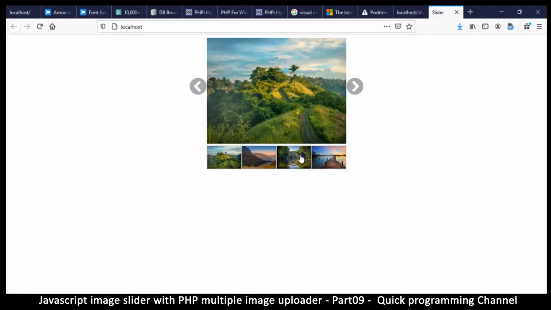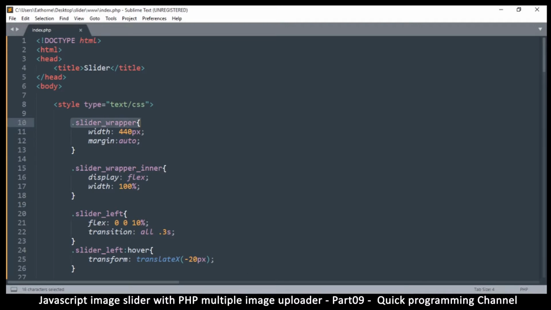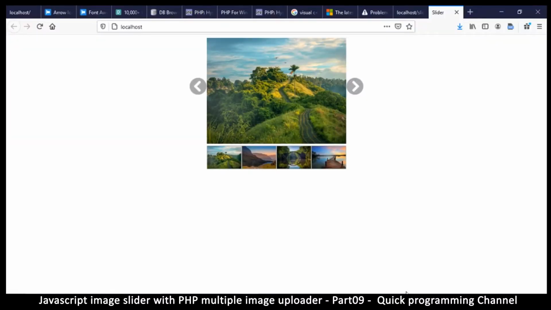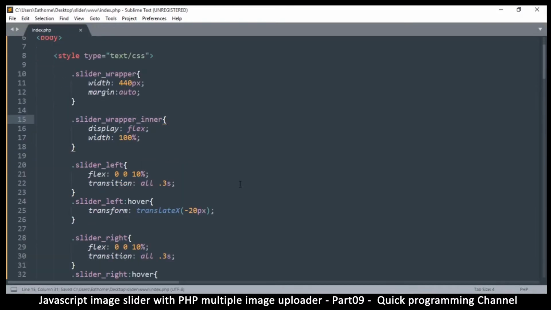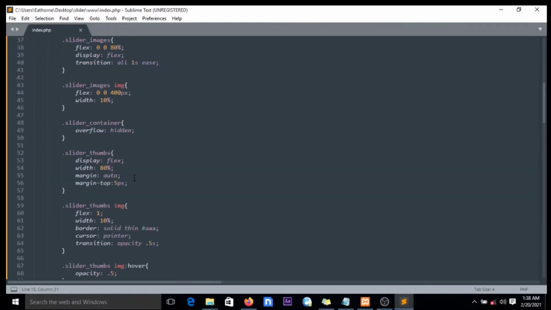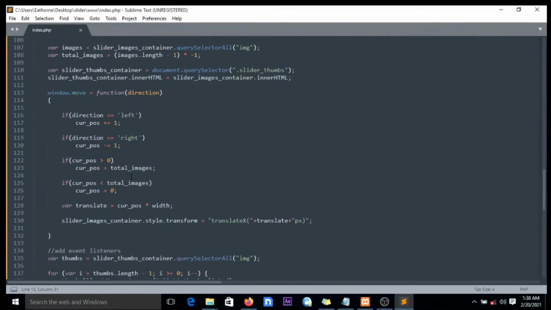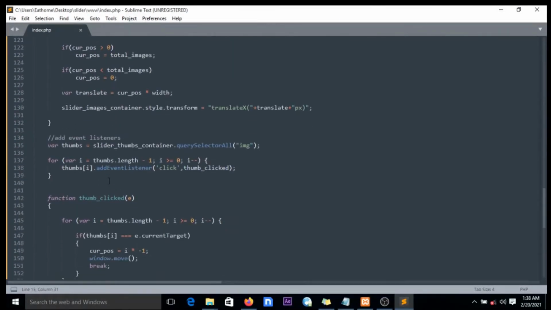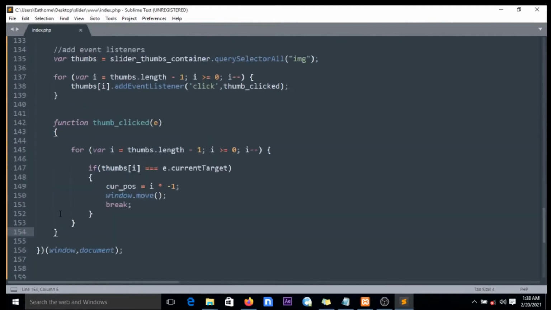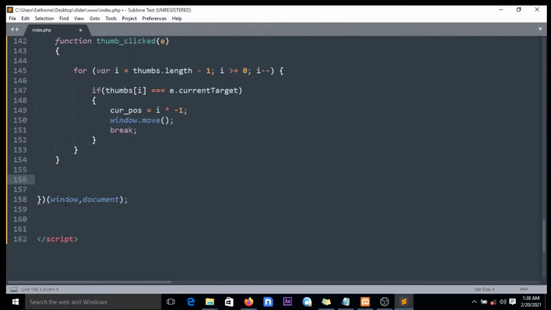But what I want instead is, when I adjust the width of the wrapper, it adjusts the width of the image instead. That's what I want. So let's make that happen. So let's make a function called scale images. So let's come down here and make a function. A function can be anywhere because it can be called anytime. So function scale images.